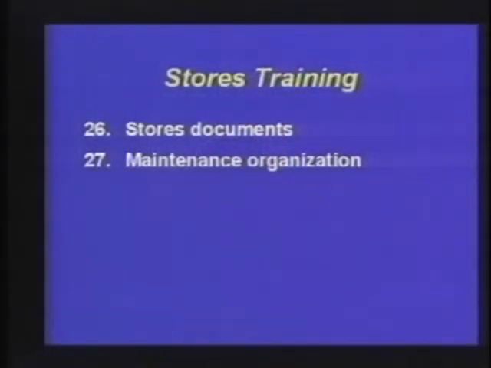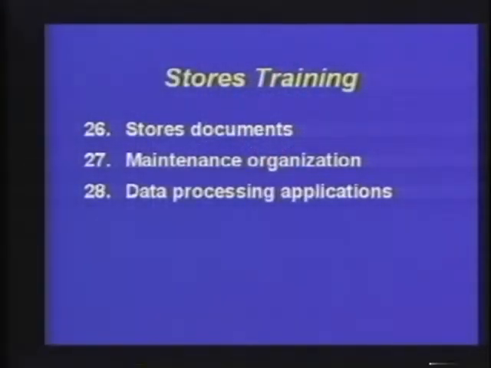Page 50C is a continuation of the store's training program items, and starting off with number 26, these are the various stores documents that we had made reference to earlier. This is the opportunity, like I've mentioned several times previously, to create a 3-ring binder for all the documents and their associated procedures and the systems that they support.